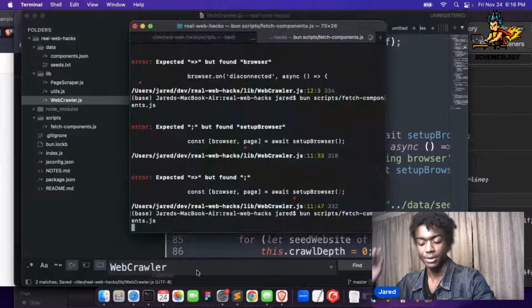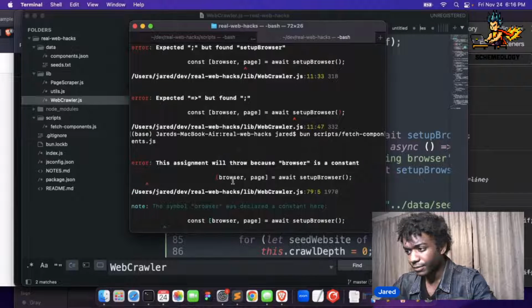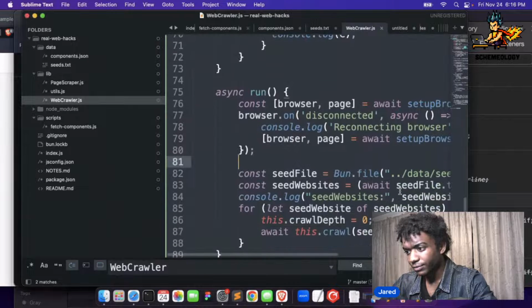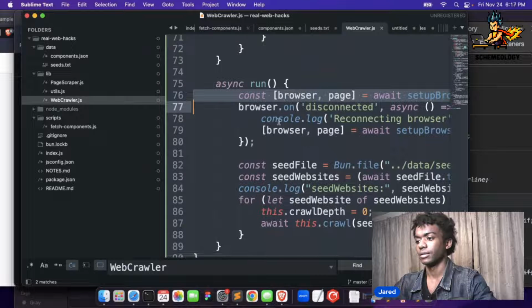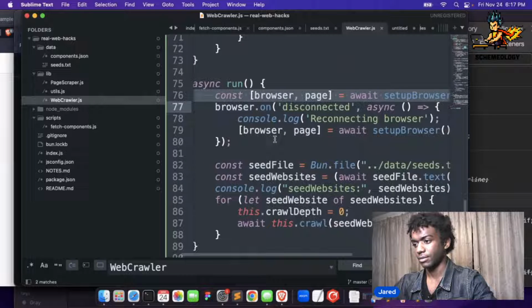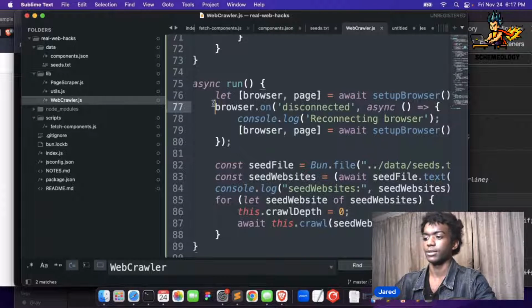That wasn't because of the semicolon. Okay. All right. So browser assignment will throw because browser is a constant. It's right here. I don't want browser to be a constant.